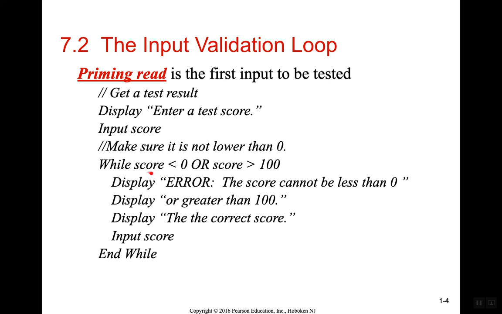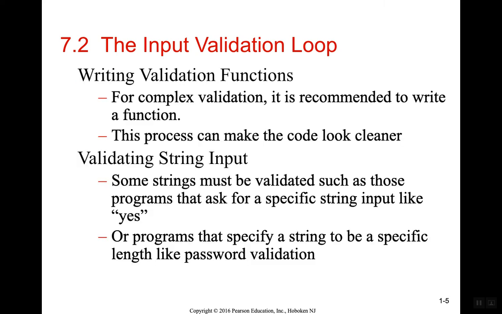In this case, what I'm validating is that you've entered a valid number between 0 and 100. What I didn't check here was to make sure that you actually entered a valid number. So I would have additional validation to make sure that you didn't type letters or something that wasn't a valid integer. All right, so we're going to write functions for complex validation, which is almost all of them. Even the simple validations can be kind of tricky.